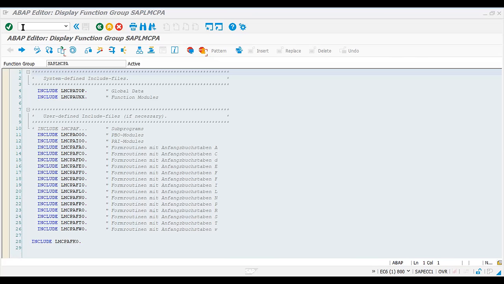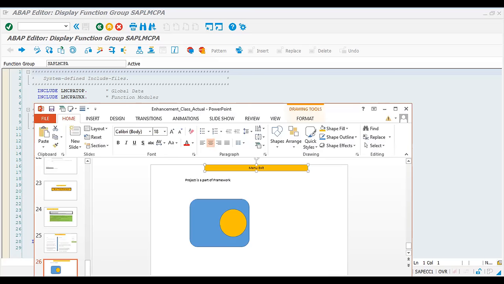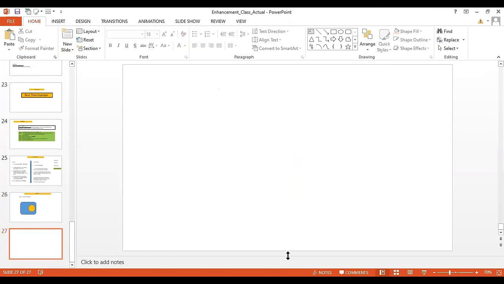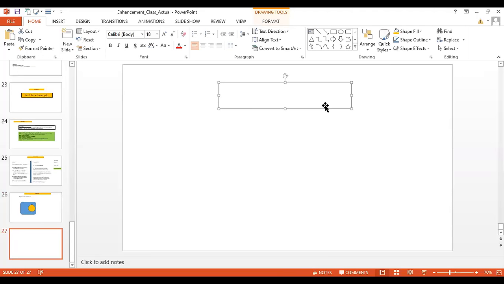So few things you will have to understand over here. Okay, let me tell you what are those things. So come to the PPT once again, and here in this PPT I will describe something. You should know about the function code concept. What is this function code?